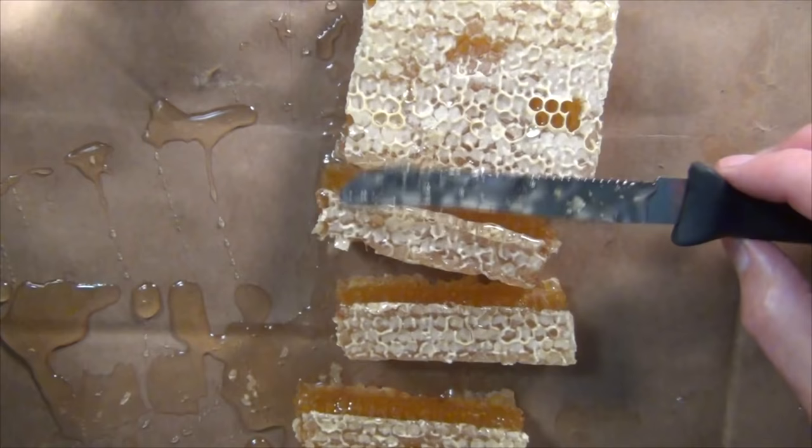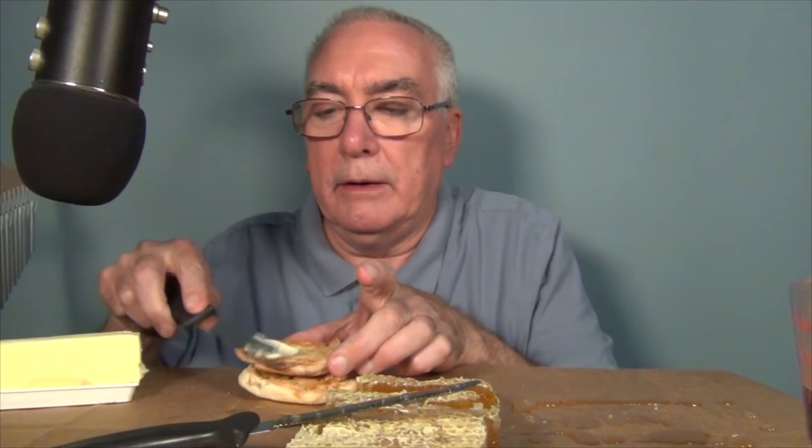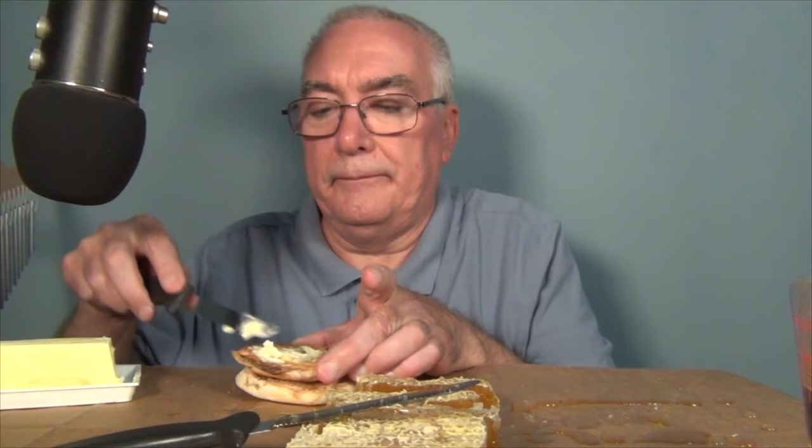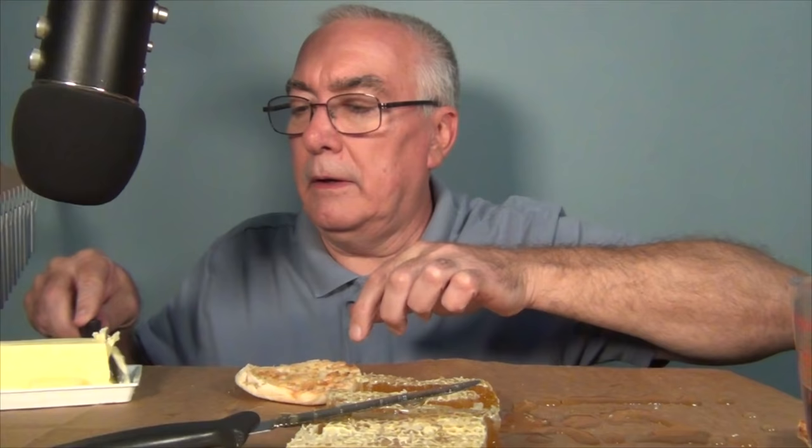All right, my English muffins came out quicker than I thought they were going to. So let me get the butter on here. Took the butter out ahead of time so it would be soft. Oh, this is gonna be good.